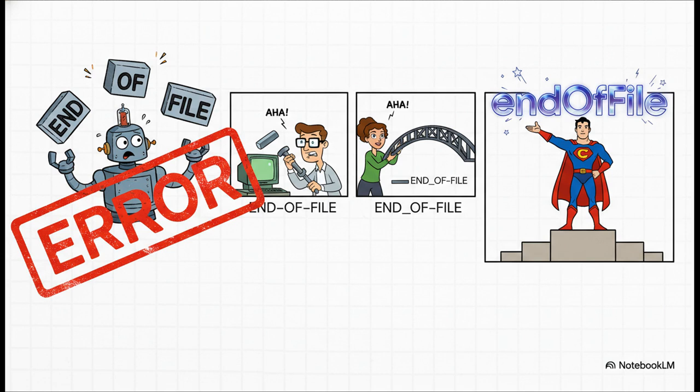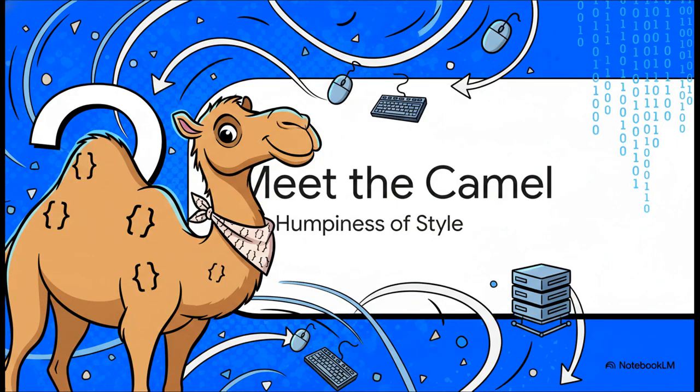So people came up with solutions. Some languages used hyphens. Others, like the C programming language, started using the underscore, a style we now call snake case. But then a third, kind of elegant idea popped up. What if we just got rid of the spaces altogether and used a capital letter to show where the new word begins? And that solution got a fantastic name, one that perfectly describes how it looks.